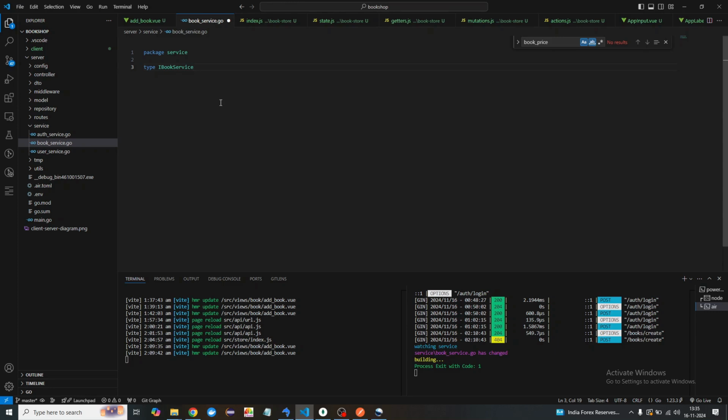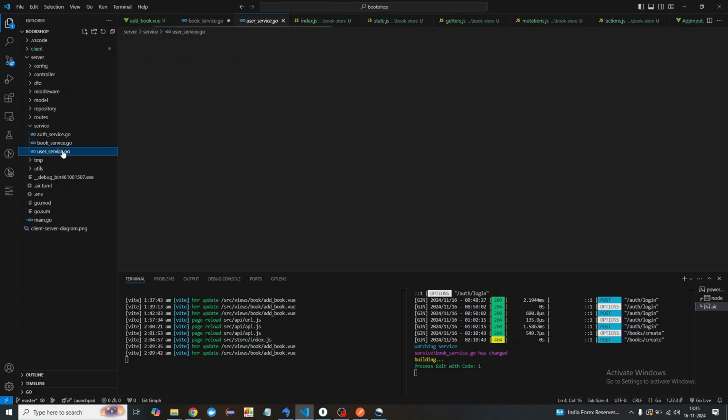Okay, so here I'll say interface, and this will contain a couple of methods. Actually that is nothing but CRUD operations: create, read, update, and delete. So very first I'm going to say CreateBook.